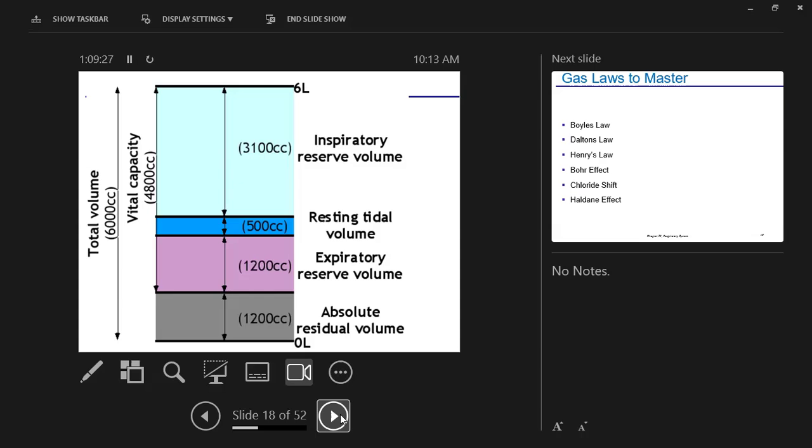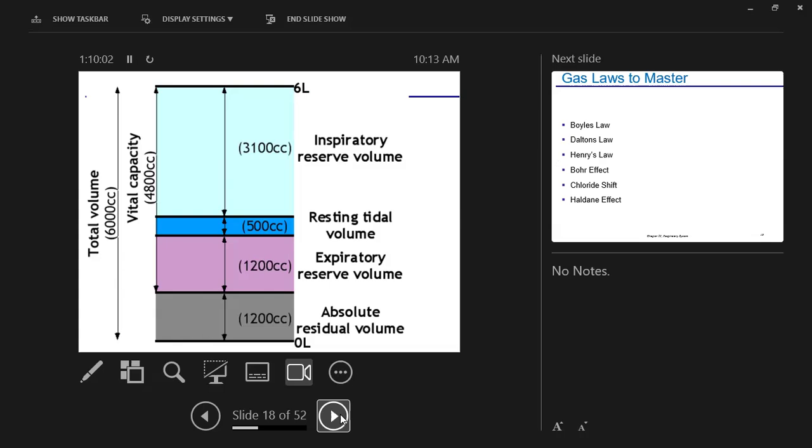That is the inspiratory reserve volume, the tidal volume, and the expiratory reserve volume. How much can you inhale? How much can you blow out? And then you add in the tidal volume too, because right now everybody's doing tidal volume, 500 in, 500 out, 500 in, 500 out. But if you were starting to exercise, your CO2 levels went up, the medulla would say breathe faster, so you would be dipping into your inspiratory reserve volume.